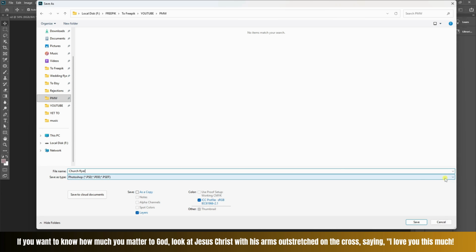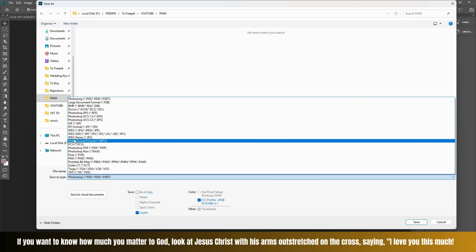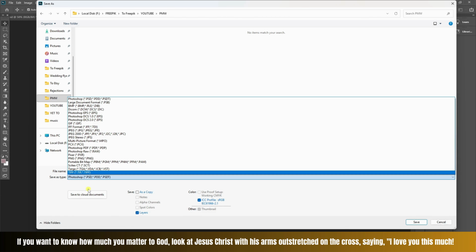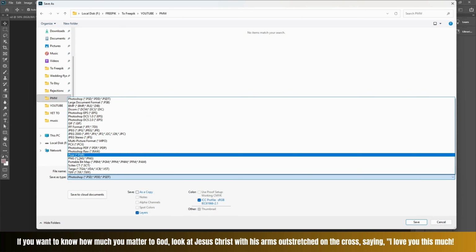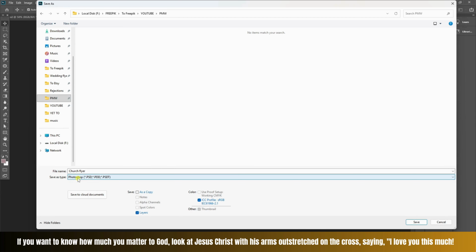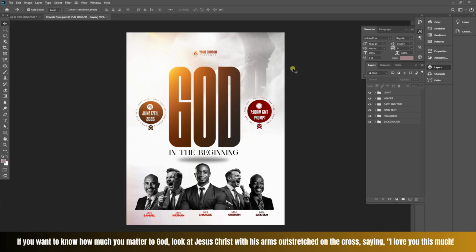So basically, if you want more options, you just click on it. A lot more will pop up. There are several of them. We have JPEG, we have PNG, etc. I think you can navigate through them and get to know more about it. But let's save it as Photoshop document, which is PSD. Okay, bam. So I click on save, and then you can read off whatever you need to read. It's a piece of information. Then you go to OK.